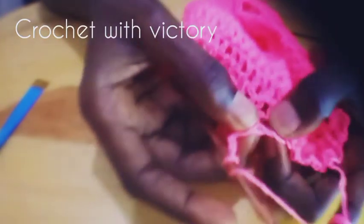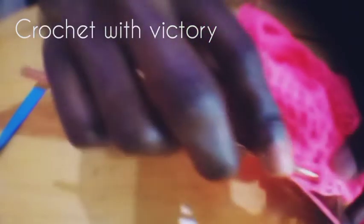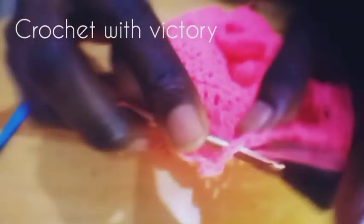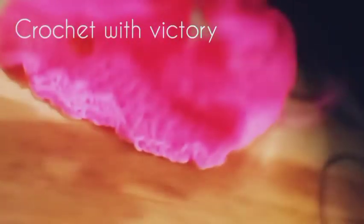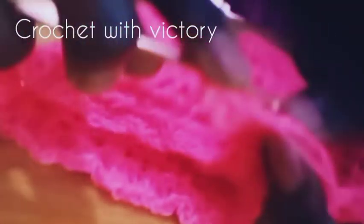And when we turn, this time we are doing our double crochets in the chain space. This one here, this one, it's where you're supposed to do your chain again, your fan rather. So you will do a double crochet in that space, another double crochet, you chain 1 like the way we've been doing. Now we are continuing.